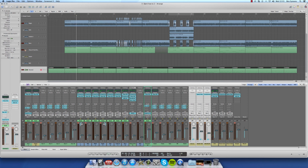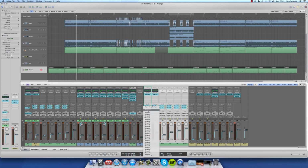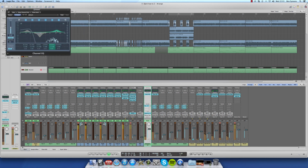Okay, so I'm noticing straight away the kick drums need to be louder. Let's just ungroup these a second. Add a bit more click.